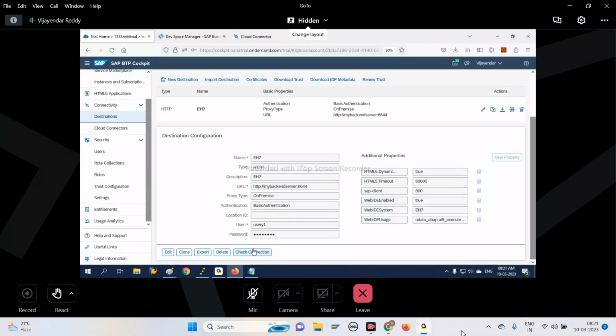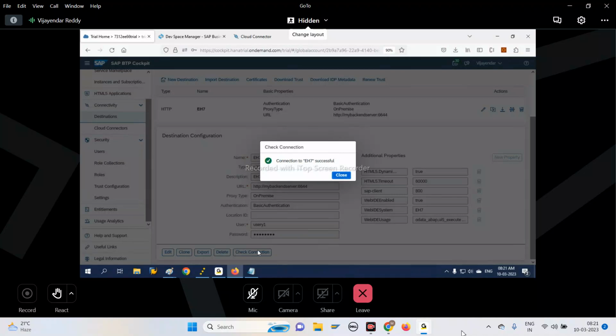If this connection is successful, then only you can start your Fiori development. You can access OData services. You can develop end-to-end Fiori applications by consuming OData services. This must be successful. Then only you can develop end-to-end Fiori apps. You can consume OData services. You can develop whatever you want in Business Application Studio. So let me check the connection here.